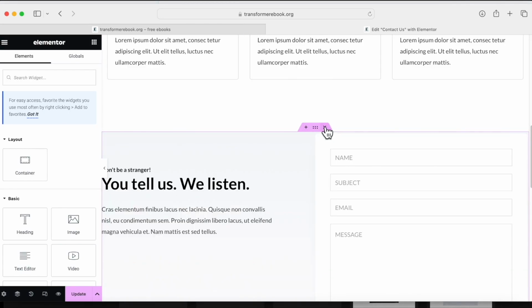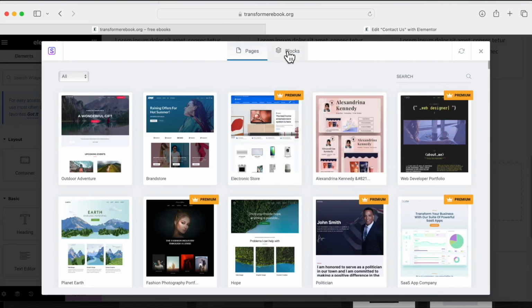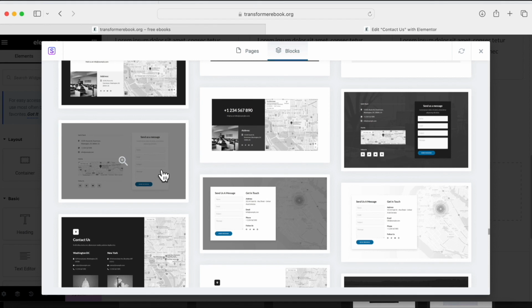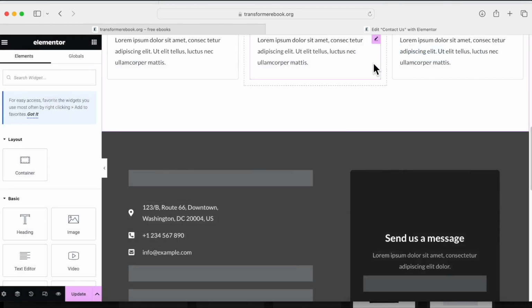Let me delete this. So I'll delete it and click starter template, which is the X. Go back to block again. Now we want to insert the email and contact page, like we said, we want to spice it up. So I kind of like this. There are a lot of them when you scroll. So I click, then I click import. Once you finish importing, it will take you back to your site. So voila, this is it.